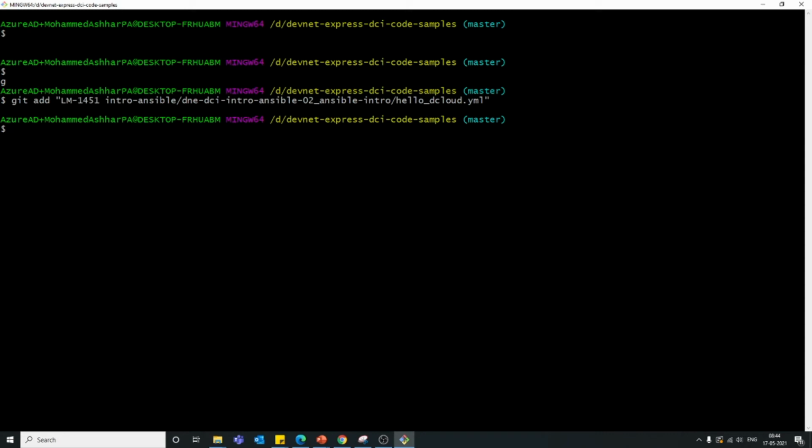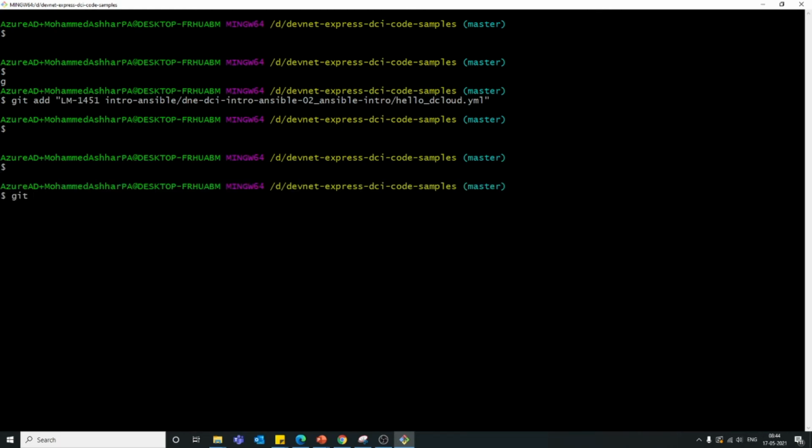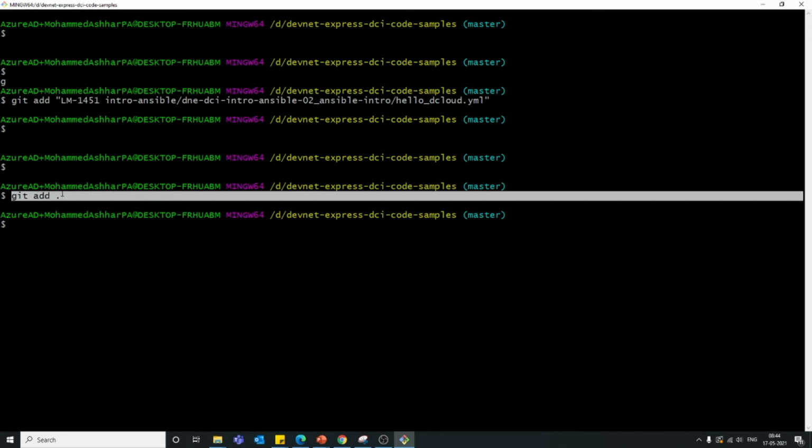This is one method, right? We can add it using this command, git add and the file name. But if you have more than one or two files, like there are multiple files, instead of adding files one by one, you can use git add dot. This also will work, right? In this case, all the files in the working directory will be added to the staging area.